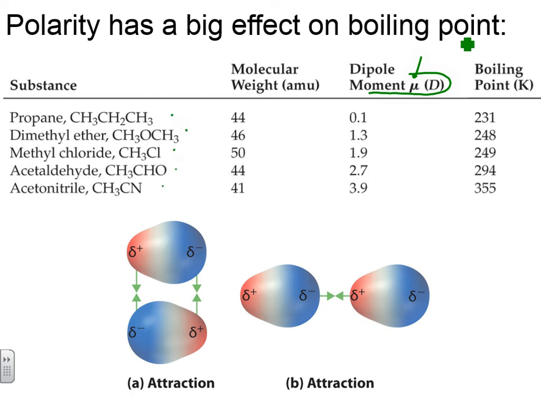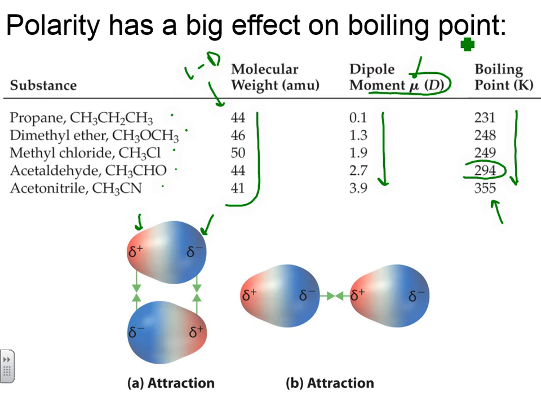So molar weights are looked at when you want to take a look at London dispersion forces. So we'll say roughly the London dispersion forces are comparable, but because they get more and more polar, you see that boiling points increase. And again, this guy here, acetaldehyde, is close to room temperature for being a liquid, and this guy is definitely a liquid already. And that's the idea. Because if you're polar, then you have these permanent dipoles that set up a permanent negative, permanent positive side, and then you get attractive forces between the molecules, both vertically and horizontally, as you see here in the 2 diagrams.